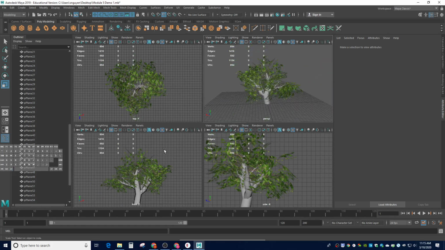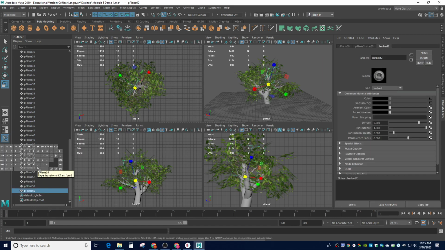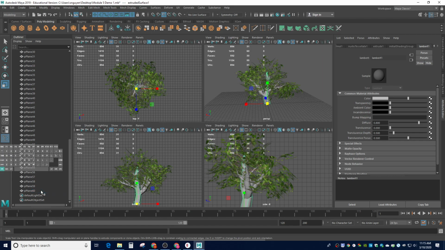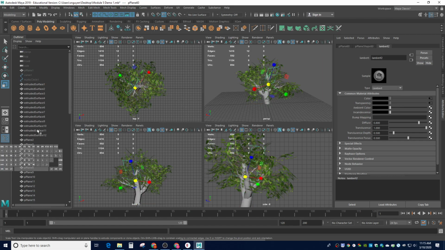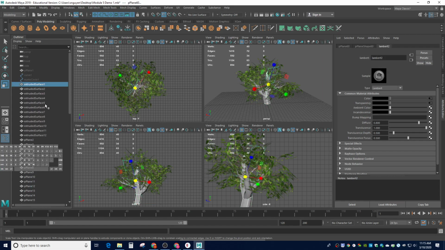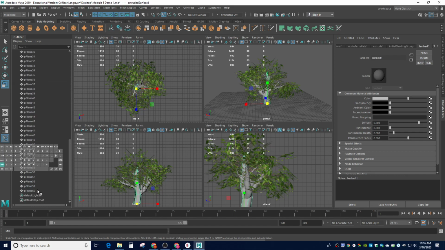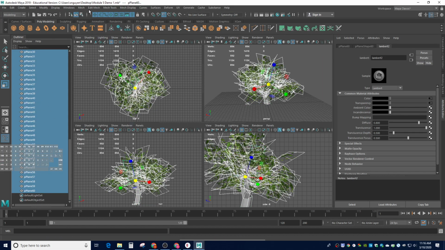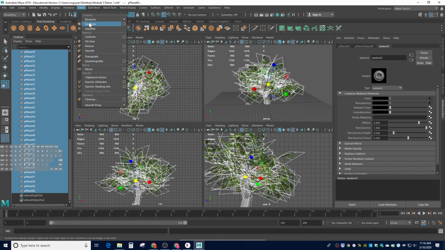Maybe before we finish this video, let's go ahead and do some cleanup. Basically, if you're done with this tree and you think your tree is good enough as it is, it's time that we combine everything. So I'm going to hold Control and start at one end. I'm going to go to Extrude Surface 1, and hold Shift. Click on your first one, hold Shift, click on 60. It'll select all of these, and we're going to combine the mesh, so we combine everything as one object.